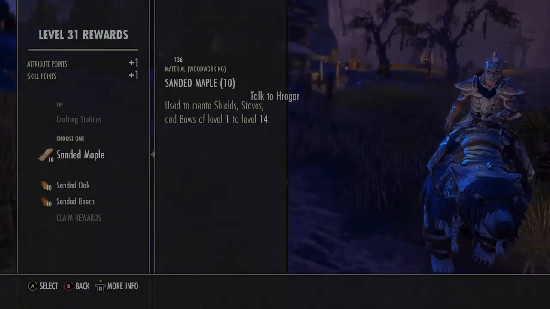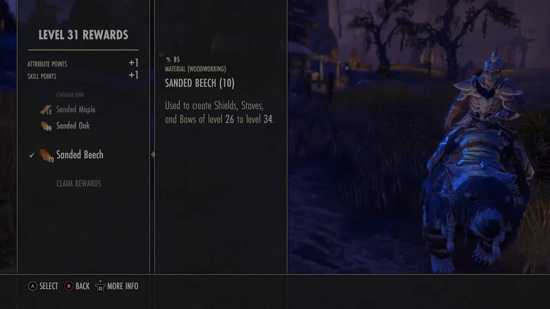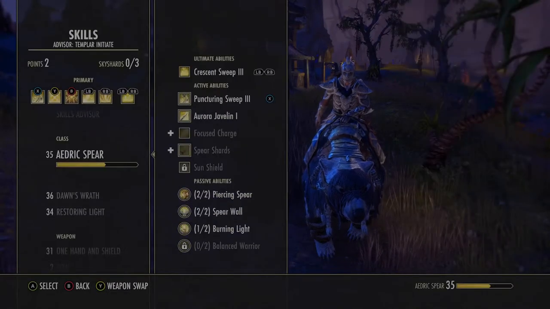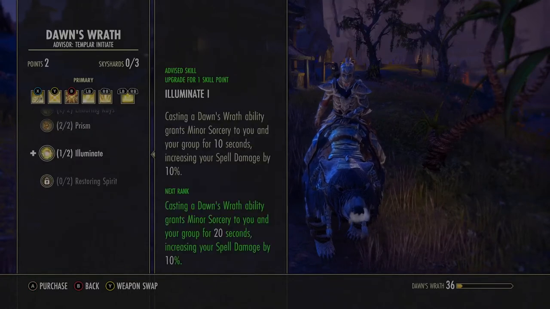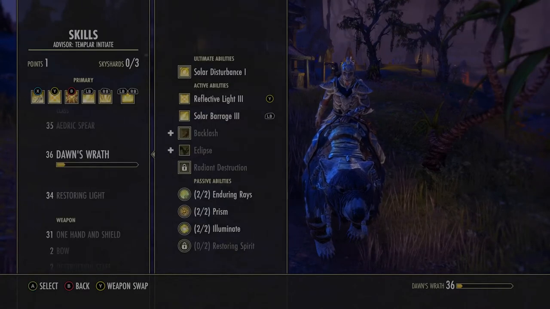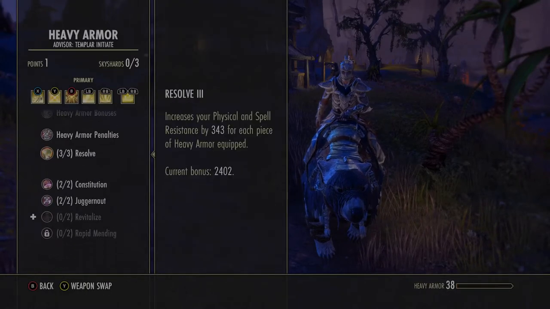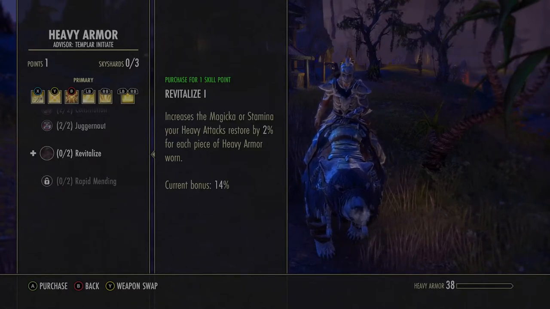Let me level up. Choose 1, maple, oak, or beech. Oh, I'm 26 to 34. Why the hell would I not want that one? Let's level up. I have 2 points here. Let's see. Casting Dawn's Wrath ability. Heck yeah. And 1 more. Let's see. Heavy armor. Increase the magic or stamina your heavy attacks restore. Nice.